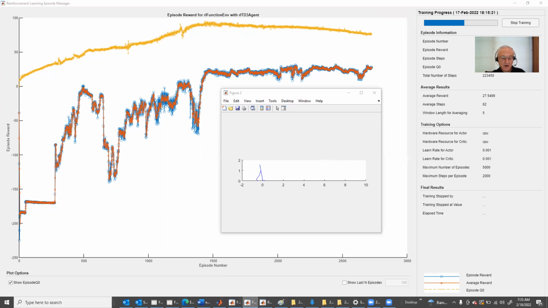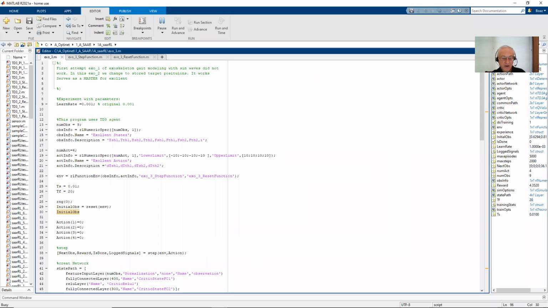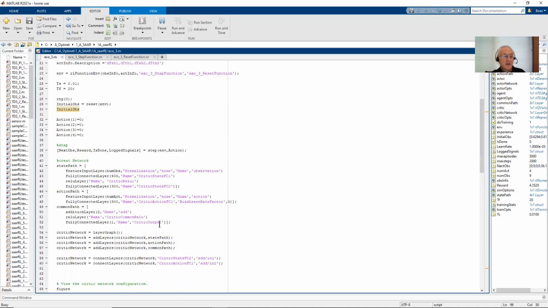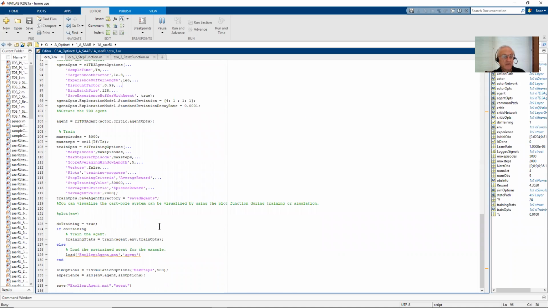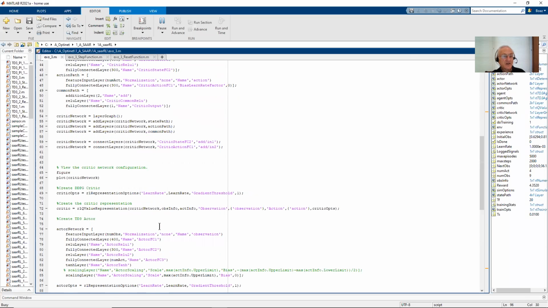Now, if you take a closer look at what the program is doing here, we have a MATLAB program that has 3 sections to it. This is the main program, which actually does the reinforcement learning process.